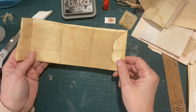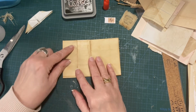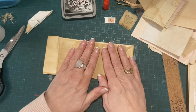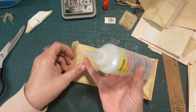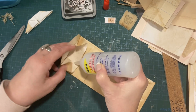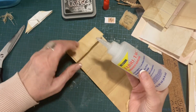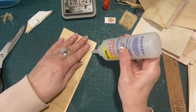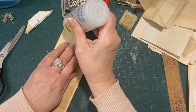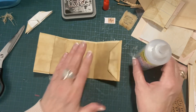So this is the bones of my little journal. That's going to fold over. That I think is going to be a pocket, and that's going to fold over that. Okay. So I think I'm going to glue this down. I don't want all this bulkiness, so I'm just going to glue that. Put some there and some there, so it all sticks down. And then I'm just going to put a little bit on there, a little bit of glue. A little bit on there and a little bit on there. And that can be a pocket on the front. Okay. Lid.